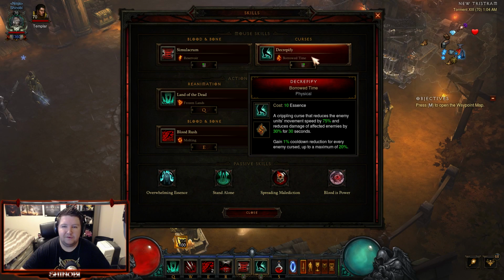So then we're using Decrepify, like I said before. This is going to be using Borrowed Time, which is a really excellent rune. Gain 1% cooldown reduction for every enemy cursed, up to a maximum of 20%. Get another 20% cooldown. Why not? And it does the job that you need with the curse and the damage reduction, giving you a damage bonus. It's all around just perfect for you.